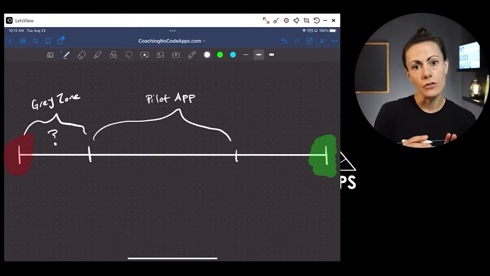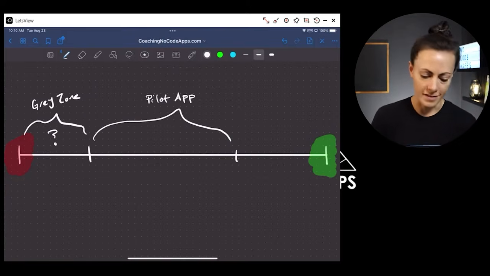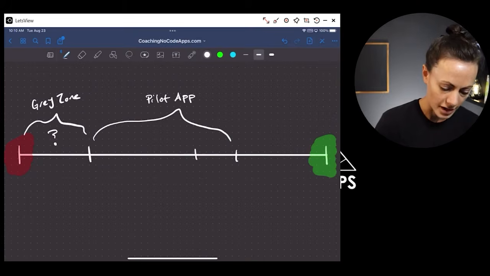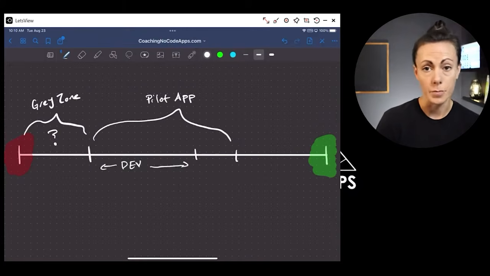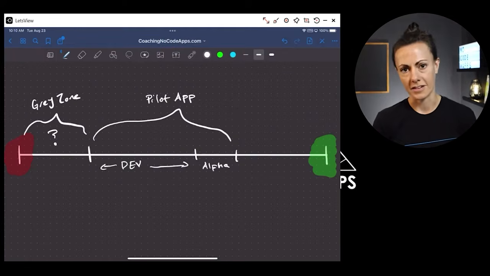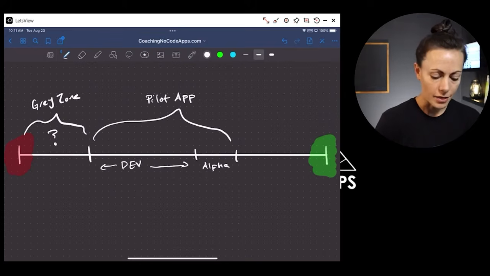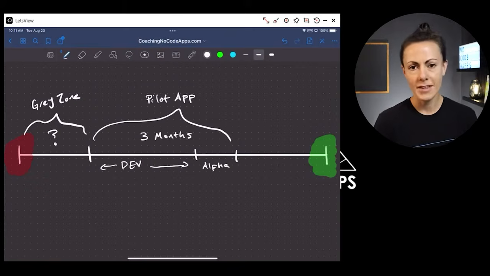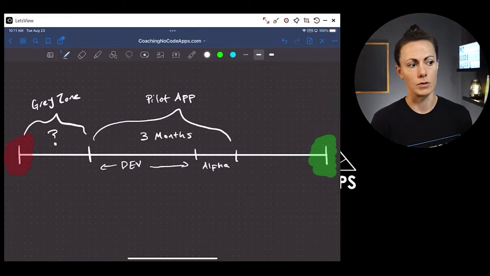Now, there are actually two phases within this stage, so we're going to put them down below here. In this first part right here, you should be focusing on the development of the app, and then right here is when you're going to focus on alpha testing. Now, ideally, this process should not take any more than about 3 months. So during this 3 months, you're developing your product, you're alpha testing your product, and you're also skill building, right?